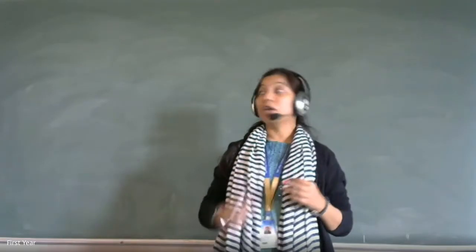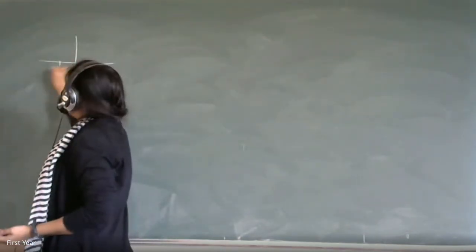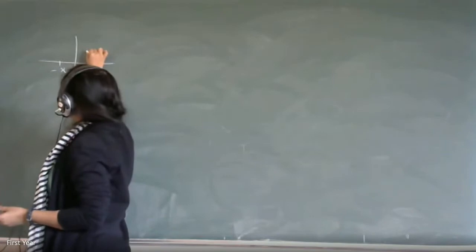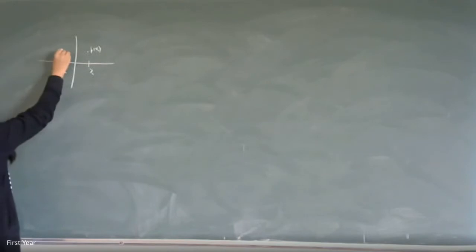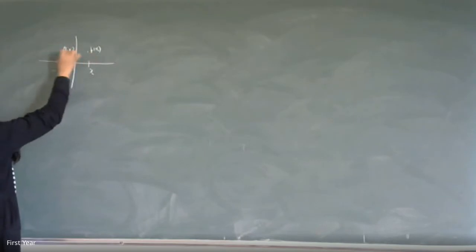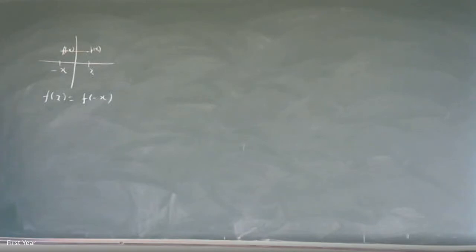Okay, so that means you are talking about the relation. x is positive here and x is negative, right? And you're saying that if the image is f of x, and this is f of minus x, if it is the same, then f of x is the same as f of minus x, and we say that the function is even, correct? Yes or no? Yes, ma'am. So that is what is happening.